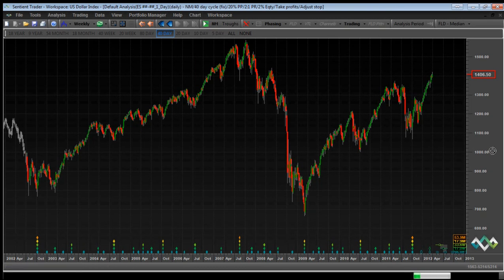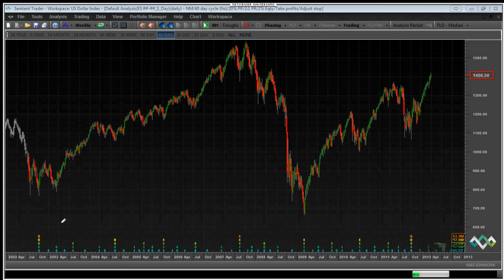So in order for you to really be able to judge an analysis, there are a few other things that I should point out. And I'm just dragging the bottom of this chart up so that I can demonstrate something here. The first thing that you should do, and the thing that I always do after having performed an analysis in Sentient Trader, is perform a very simple visual scan of your analysis and check that the major troughs of the cycles, according to the analysis, are lined up with major troughs in the market. Okay, so let's have a look at this.